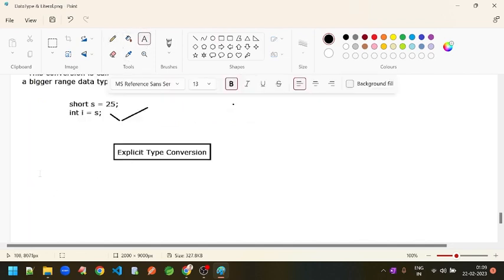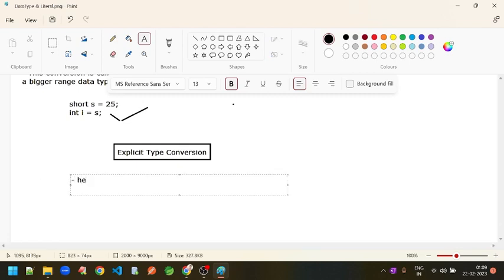Here we have data loss. Okay, and also one more thing here: we cannot just directly assign, or else it will throw a compile time error.